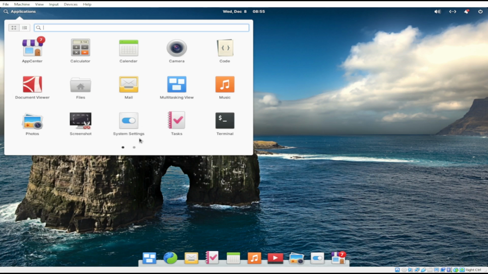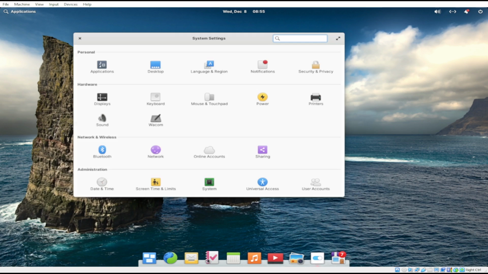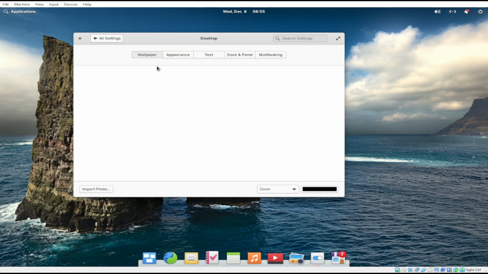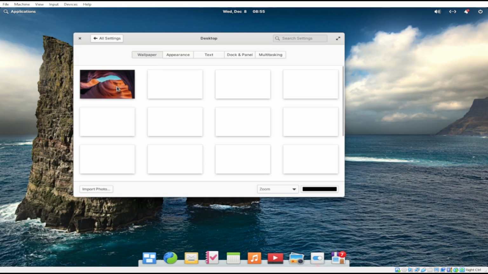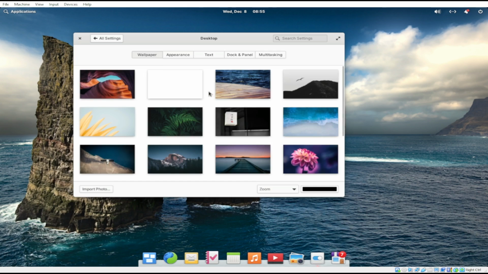Maybe you can go to system settings, which you can also find here on the dock. You have here desktop. These are the different wallpapers installed once you install elementary OS.